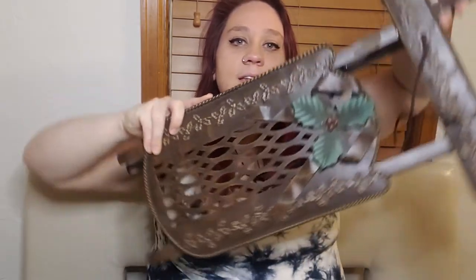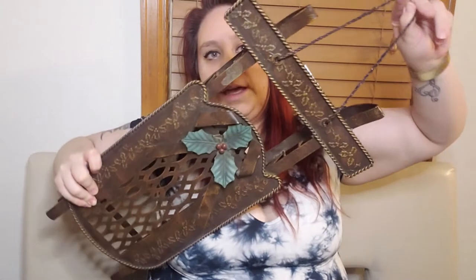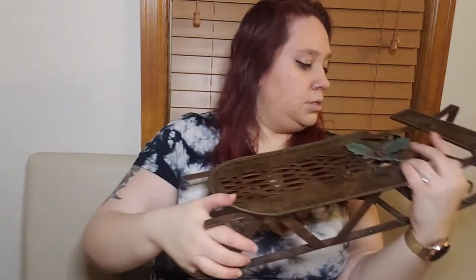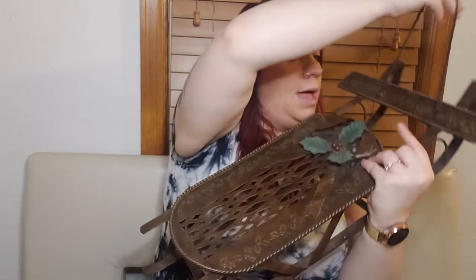Probably the first thing I saw instantly and grabbed right away at Stuff's was this little tin sleigh. It's super cute - it hangs on this string here. This was originally $9.99 through them and then it was 50% off, so I only paid five bucks for this. It's like heavy and beautiful, and it's got this cute little mistletoe or holly. It's kind of a gray area universal holiday decoration - I like it a lot and I'm excited to hang this up.